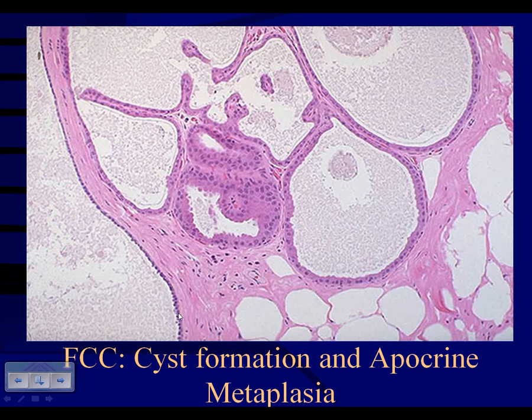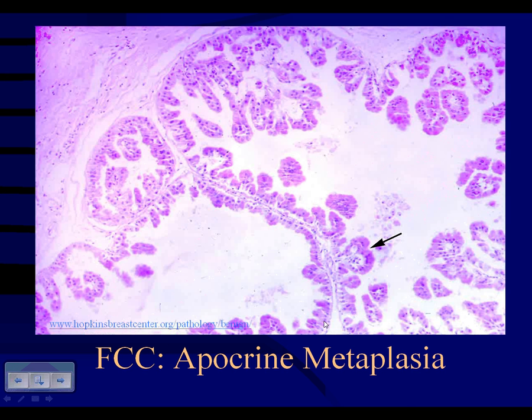Now, these are normal ductal cells here. They're a little flattened. They're a little cuboidal in appearance. Then you've got these cells over here that have more abundant eosinophilic granular cytoplasm. Those are the apocrine cells, the apocrine metaplasia, which represents a metaplastic change in the ductal cells in response to all these changes. Here's some more. Sometimes this apocrine metaplasia can get pretty proliferative, and you can even get tiny little papillary structures lining the ducts. Sometimes we actually call this PAM for papillary apocrine metaplasia. Makes sense, doesn't it?